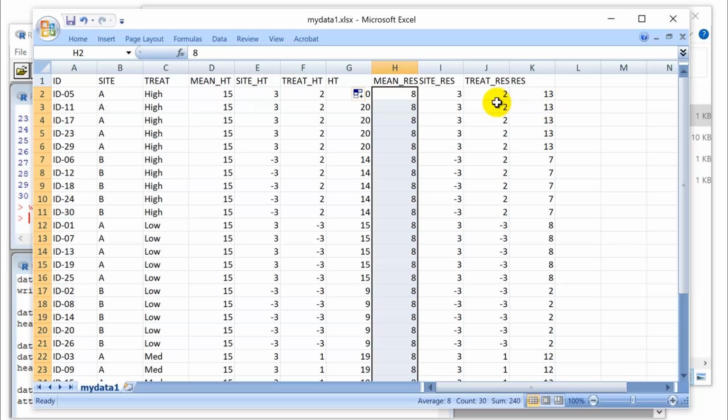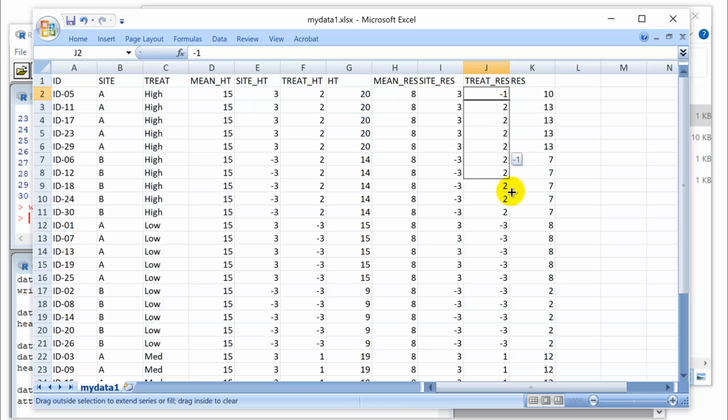And my treatment effect now, I'm going to do an opposite one. So high treatment, I'm going to make this really small. So I'm going to subtract 1 here. My low treatment, I'm going to make 2.